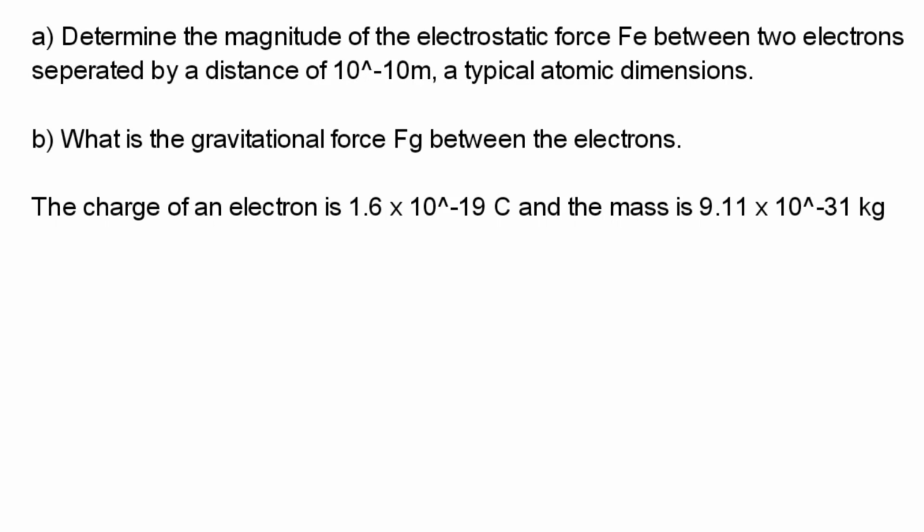In today's video, we are going to be discussing an example problem on Coulomb's law. The first part of the problem says, determine the magnitude of the electrostatic force Fe between two electrons separated by a distance of 10 to the power of negative 10. So let's solve for the first part.